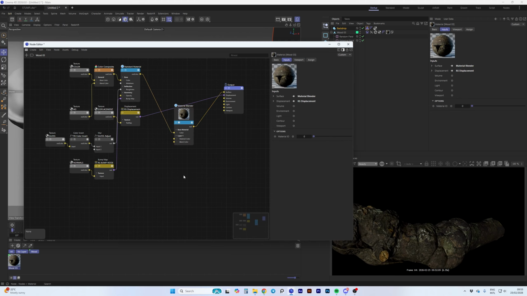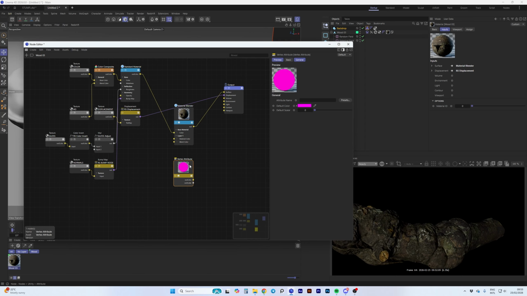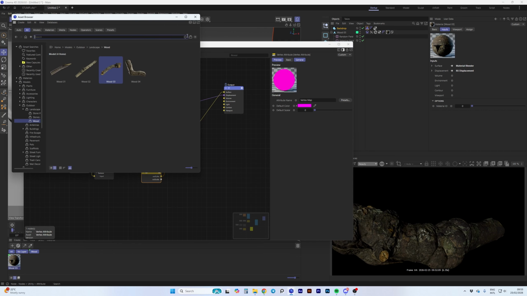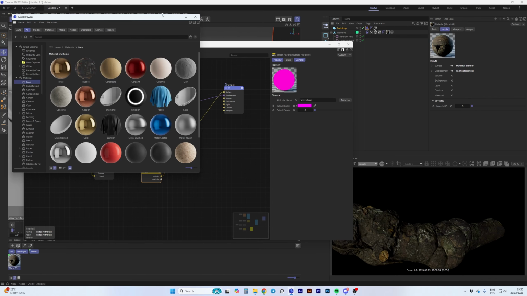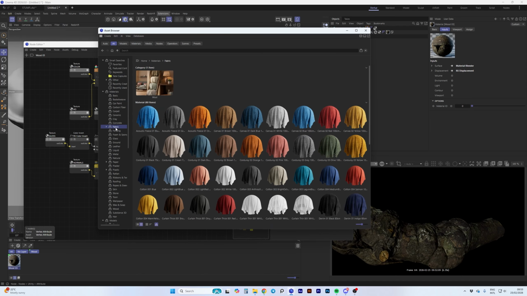And then we're going to grab a Vertex attribute. That's going to be the blend color, and we're going to grab our Vertex map. And let's just grab something fun, maybe a fabric.